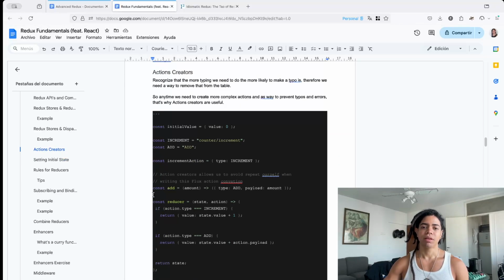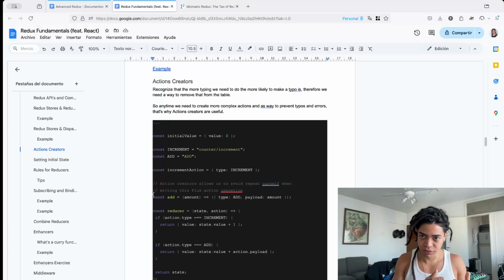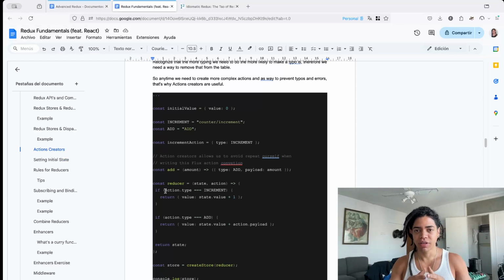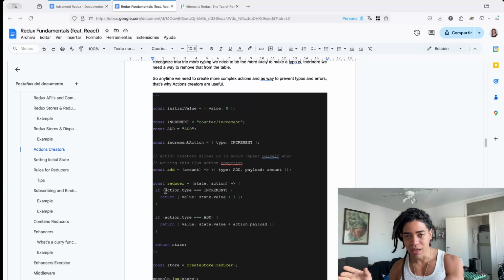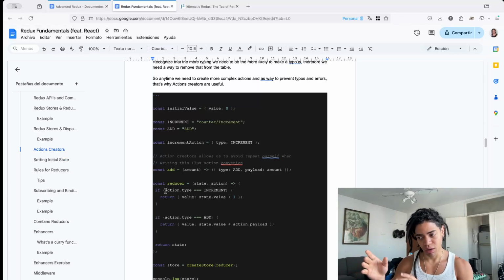So that's why, instead of creating our actions like that, we have something called action creators. So what action creators do is, based on the flux actions pattern, we can make functions that make our life much easier when it comes to creating this particular action that is gonna update our state logic. It's gonna update our state. My bad.